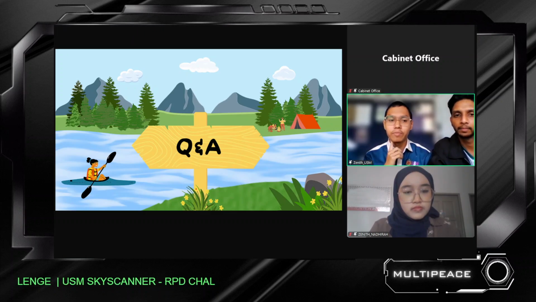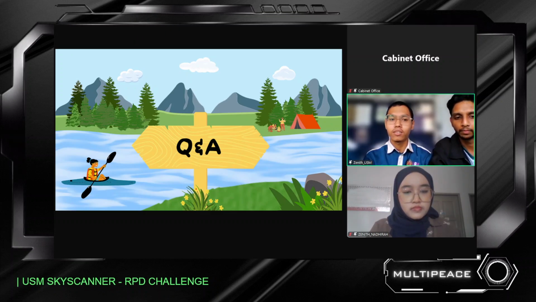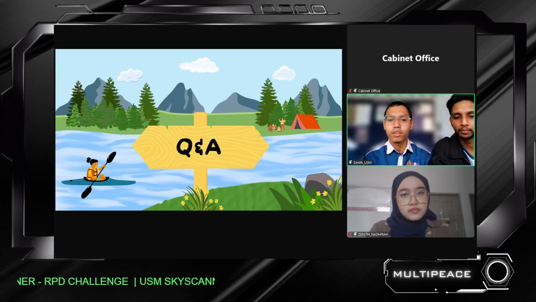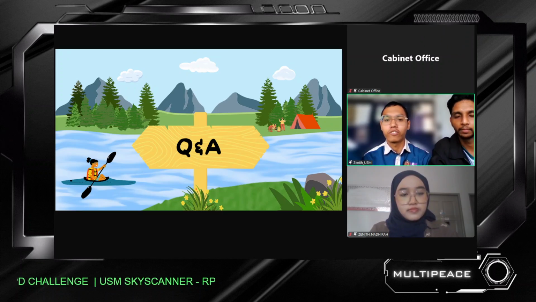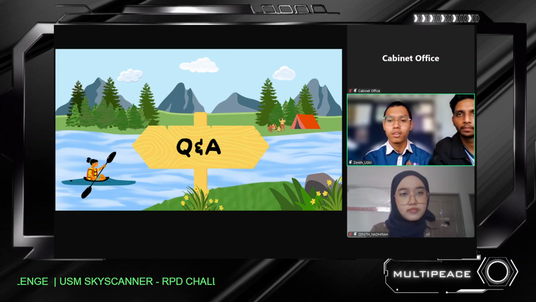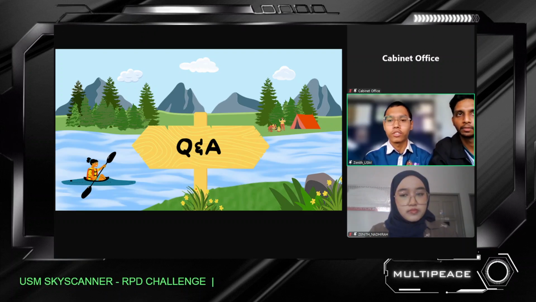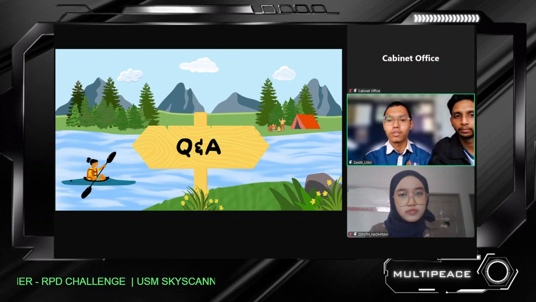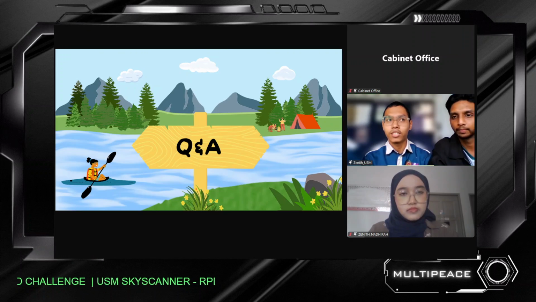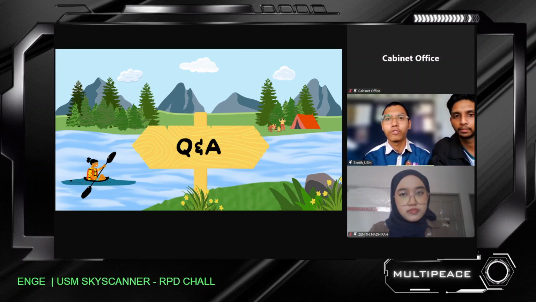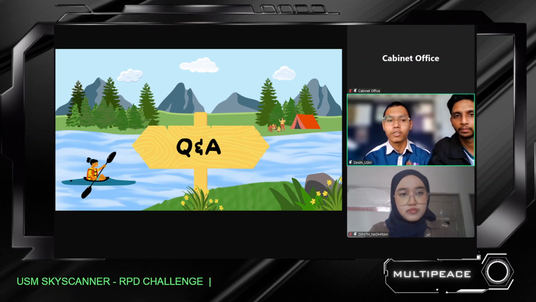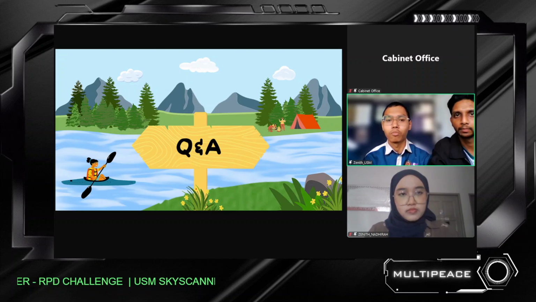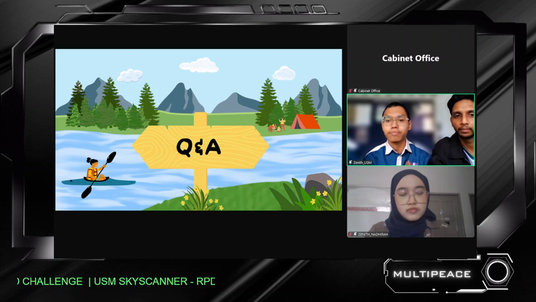Yes, so we initially planned for more than one sensor, but because of budget restrictions, we only got the pH sensor. Other sensors to detect river pollution are turbidity sensors and dissolved oxygen. So those three are our target sensors actually. And aside from that, we could also use a camera for AI detection to detect rubbish, but we didn't have enough time to explore more on Edge Impulse.